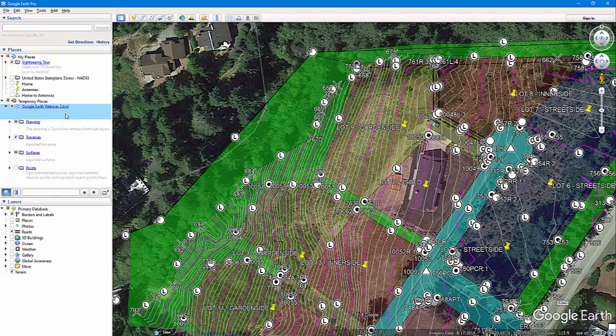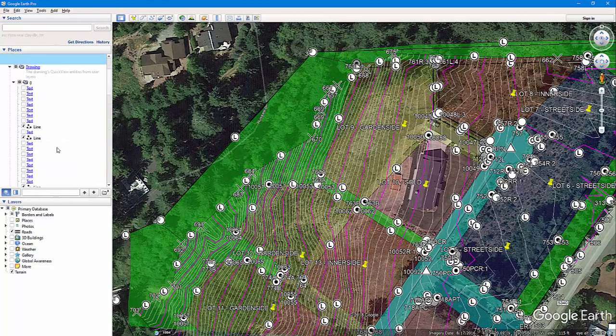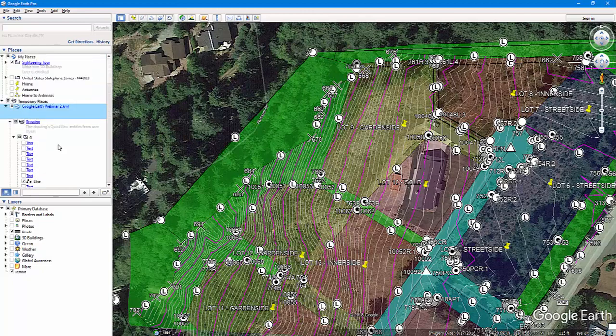So here's this file that I've opened. Now I can turn things on and off in the drawing. Okay, under 0. What's under 0? Bunch of text, bunch of lines, so I can turn this stuff on and off if I choose to. I could turn that whole thing on or off, whatever's in it.